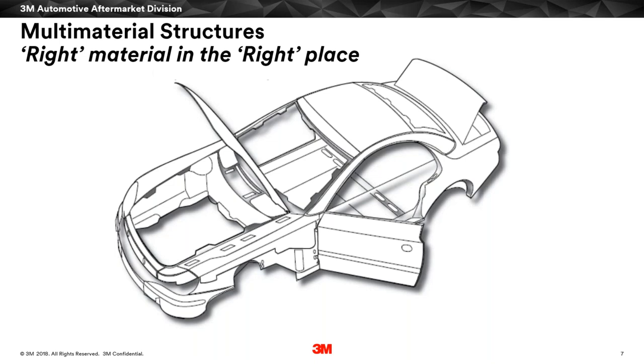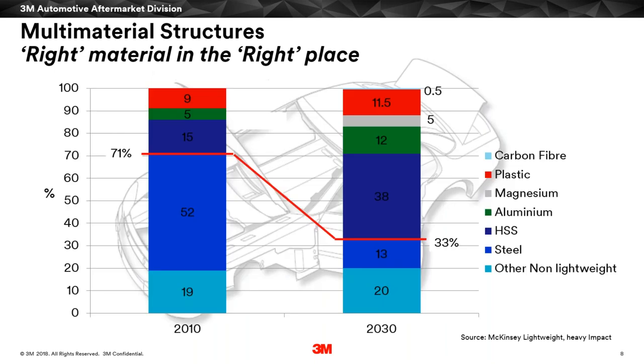So if you look at the modern consideration of the vehicle, I think with its performance, it's the right level of performance facilitated by the right materials in the right place. Virtually every OEM that we speak to has this kind of thinking. And that's also facilitated by changes in the materials used in the construction of these structures. Now, this is a McKinsey report that came out a couple of years ago, and I think it's already out of date, as this is reflecting the pace of change. If you consider 2010, as they did when this report was written, and the switch to the materials used in those structures, I think 2030 is probably here today already in 2018. It's kind of crazy. Certainly very close to 2030.